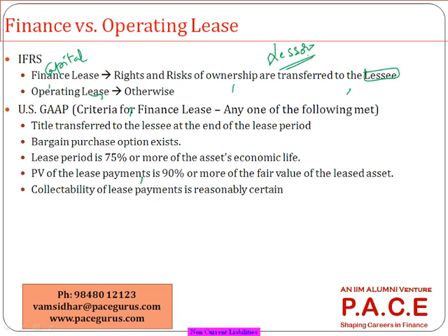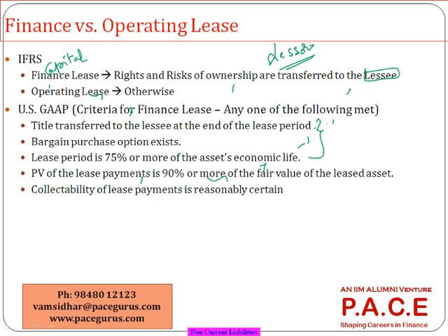So when all the rights and risks, both of them, any damage comes, any modification to be done, it has to be done by the tenant or the lessee itself. That is what we call the financing or capital lease. Otherwise, if it is purely a rental kind of an agreement, we call it an operating lease. Whereas US GAAP has made the identification of a financing lease slightly complicated. Apart from title transfer, it is also saying if any of these criteria is met, it will treat it as a capital lease only.